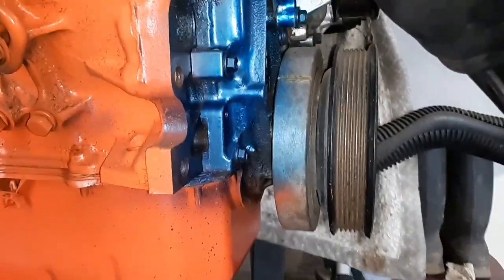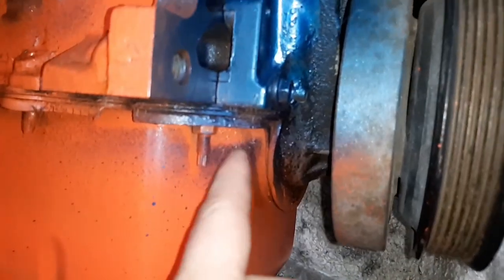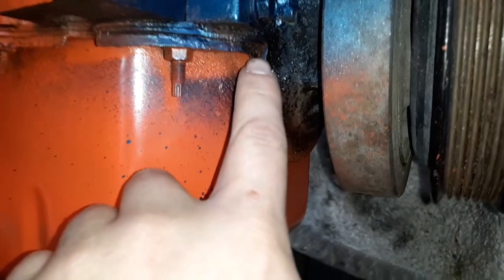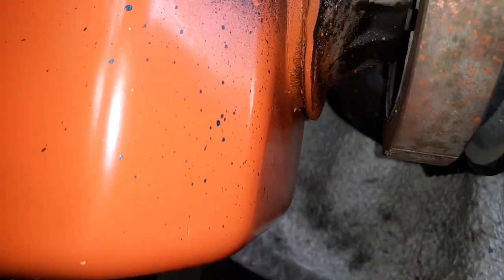Also, something else I want to note. The later model 2.8s, it's a good thing they changed it, but it sucks the older ones didn't do this. You see the style is different. The oil pan actually sits flush to the block, and the timing cover does sit with it just a bit, but there are no bolts that actually bolt to the timing cover. It sits flush with the oil pan.